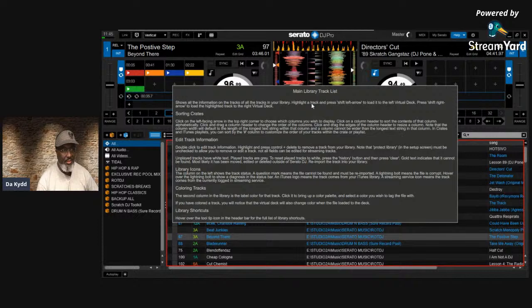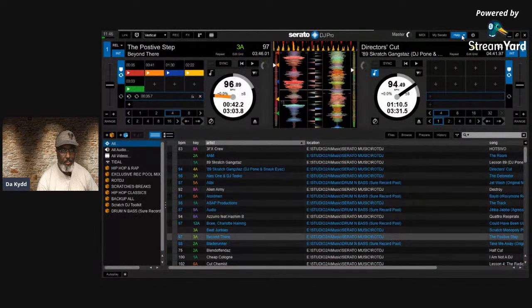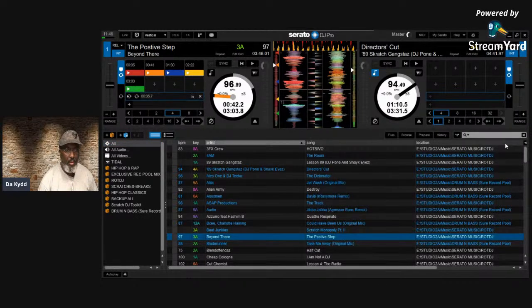okay, All has a list of BPM, key, artist, location, and song. I don't usually like mine like this. I like BPM, song, and artist. And most of the time, I don't even need location.